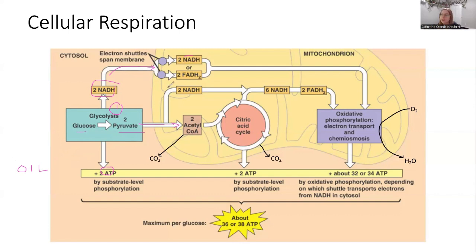Where are those electrons going? They're going into their high energy electron carriers. And then the second part of the acronym is RIG. Reduction is gain. So oxidation is loss, reduction is gain of electrons. This is often referred to as redox reactions, oxidation reduction. So just be aware that people say that as well. Pyruvate oxidation, we're going to remove some electrons, put them into their carriers. In the process, we're also going to produce carbon dioxide, which is a waste product.